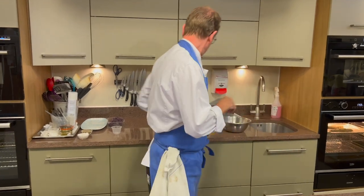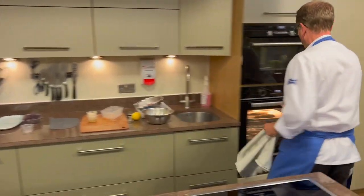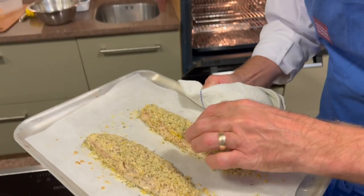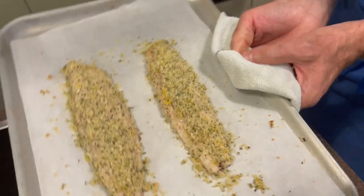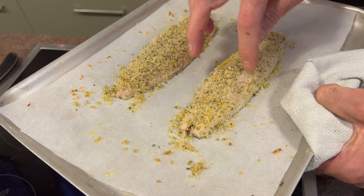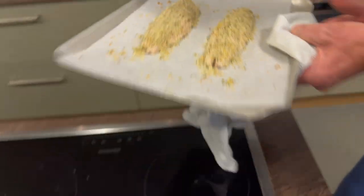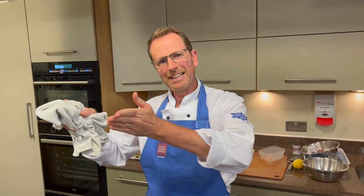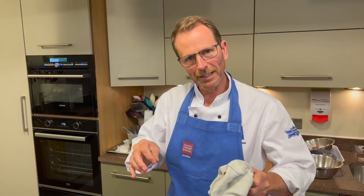Let's have a quick look at our fish. If I touch it, it's still just slightly undercooked — you might just see that it's still glistening there. It's close but not close enough, I want to give it a little bit longer. The key to fish cookery is understanding that you want it perfectly cooked when it hits the table, not while you're plating it. So you always allow that minute or two while you're plating up for your fish to be actually perfect by the time it reaches your guests.